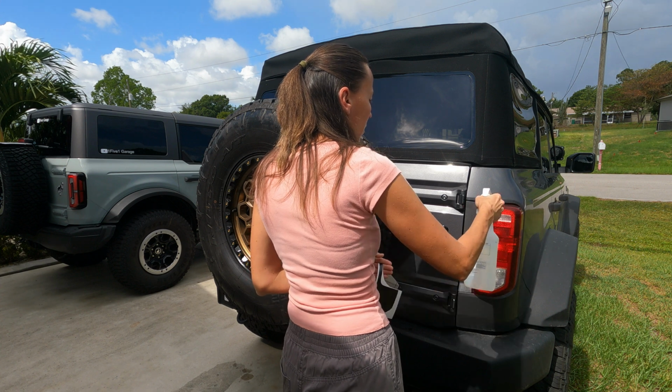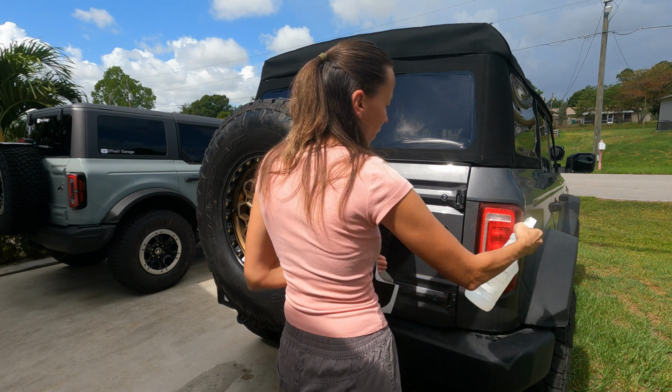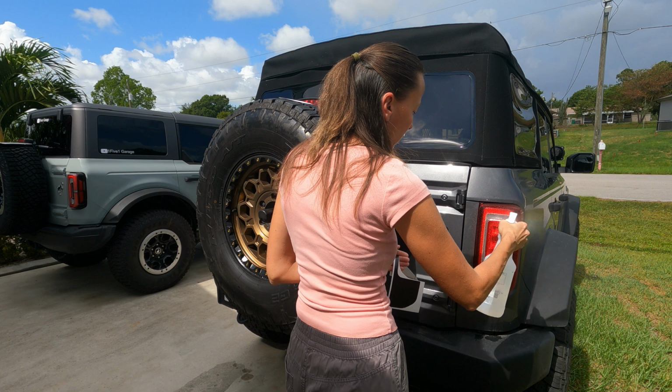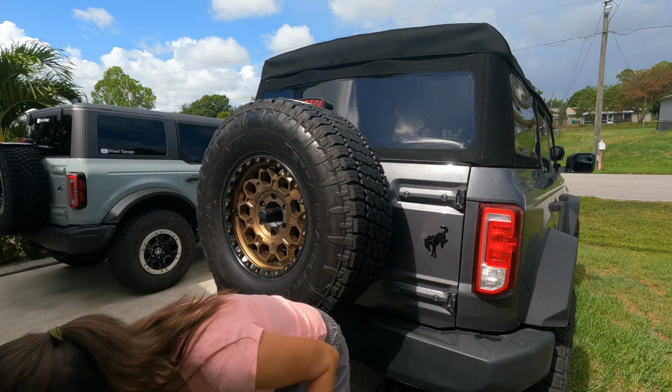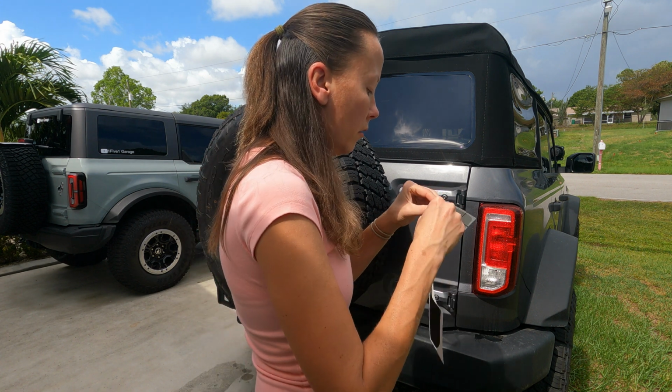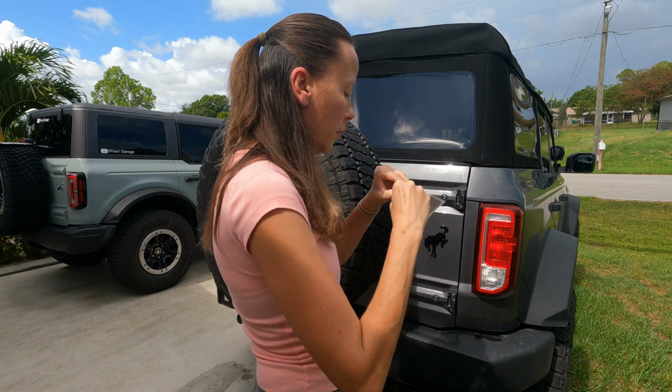Spray it down. We're doing this in the sun because you want to have a warm surface. It's just, you're gonna have to spray a lot of water to keep it to where you can slide it.